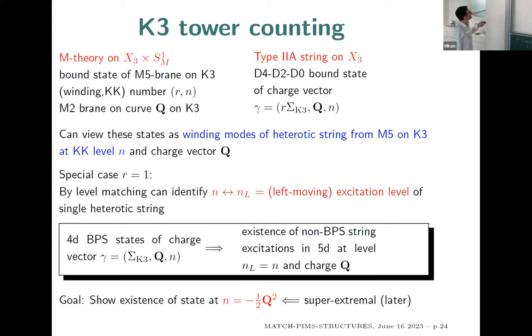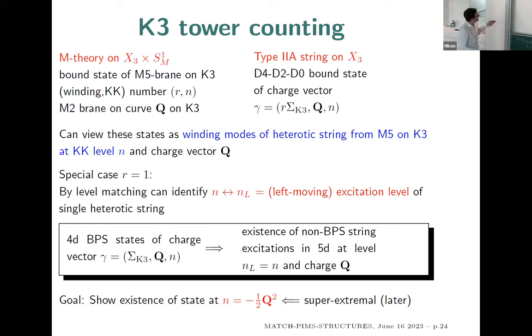Those of you who have worked on this know this very well. Let me just review how this works. We have this M-theory on Calabi-Yau 3. This is a theory in five dimensions. Now we put this theory on another circle. So I go effectively to four dimensions. What I can now consider is the following state. I can consider a bound state of this M5 brane wrapping the fiber. This gives a string. This string can wrap many times on the S1. And I can also have what the physicists call KK momentum, so waves along the string.